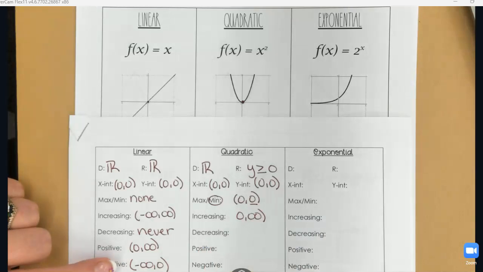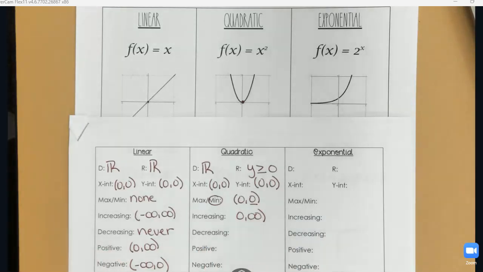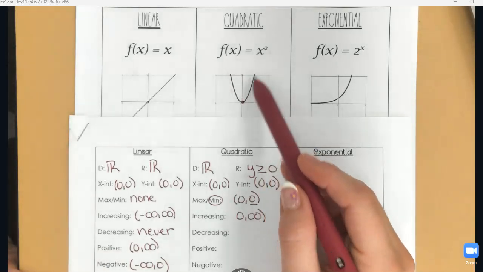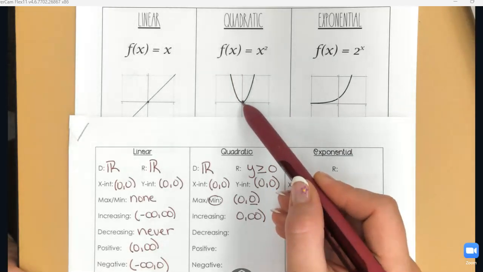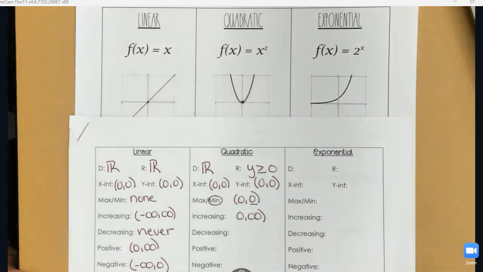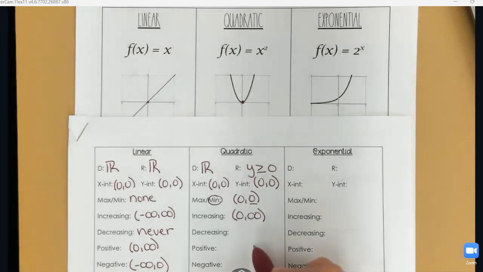And then similarly, when we were looking at where we switch from positive to negative, we don't include the 0 because 0 is neither positive or negative. It's similar here when you are switching from increasing to decreasing or vice versa. That point where you're changing direction is neither increasing or decreasing. So we're going to use parentheses there as well. We're not going to include that point of change.